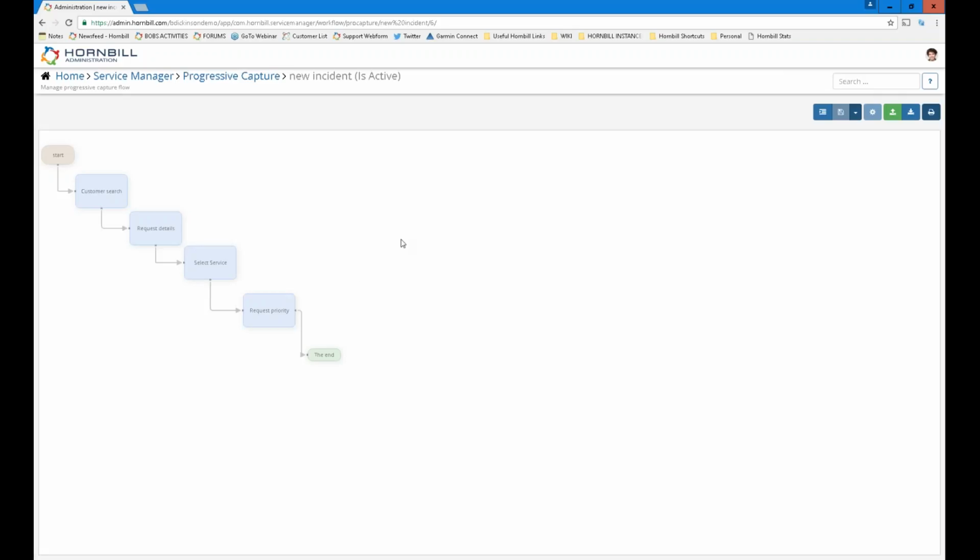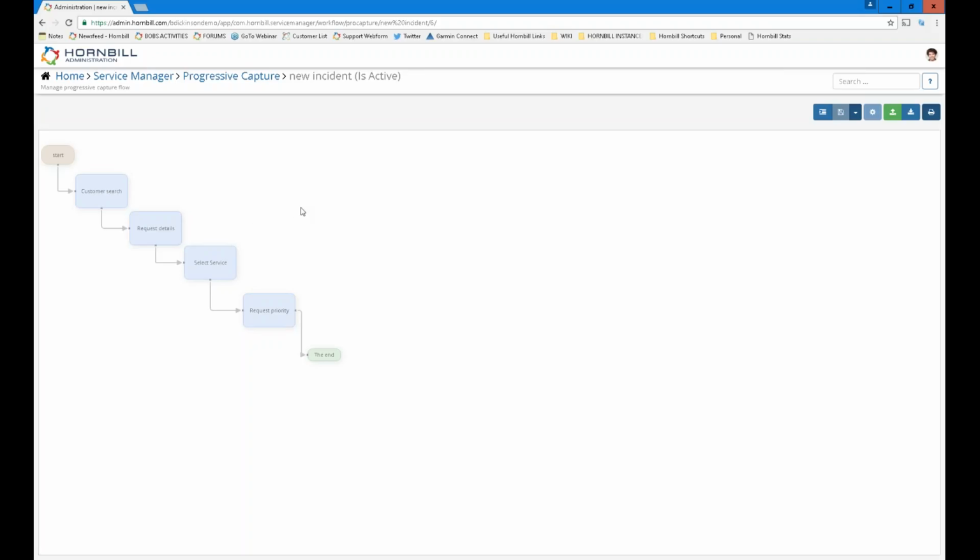Now a progressive capture is different to the business process, because progressive capture is all about the information that you capture before the request has been logged. So if someone phones up, the questions that you go through to capture the relevant information from them on that step-by-step approach. Or if a customer is logging a call via the portal, it's the questions that they'll be presented on the screen, kind of one after the other, making sure you can ask different questions based on the answer to previous questions and so on. But it's ensuring that your analysts, by the time it gets to them, hopefully have the majority of the information that they need to be able to start diagnosing and working on that request.